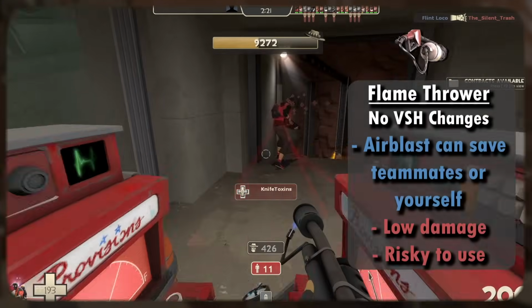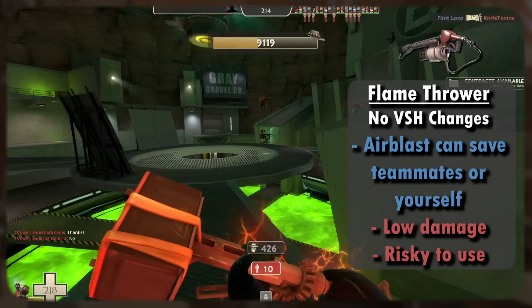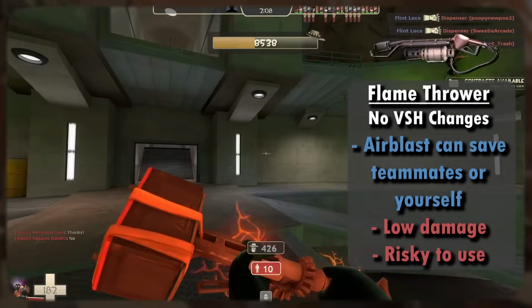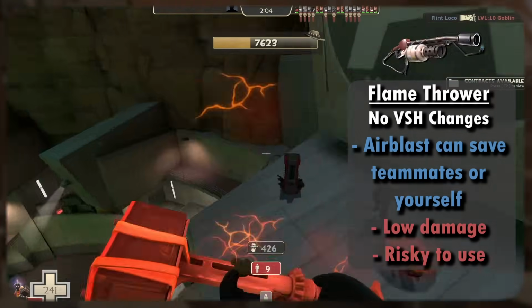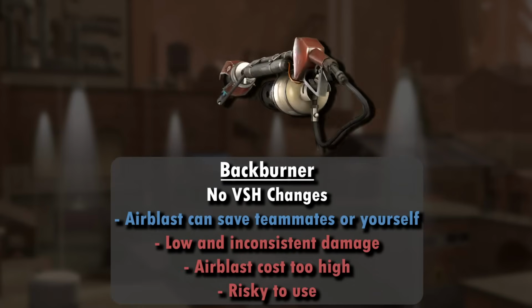Pyro has his Air Blast, which is a great tool for pushing Hale back, but only for a couple of seconds. If you're caught out alone with no one to help distract Hale, you'll quickly run out of ammo to Air Blast with. I don't really have much to say about Pyro's flamethrower since they're all the same with minor differences. Use Stalk if you like the Air Blast a lot. Use the Degreaser for quick melee wall climbs and combos. Don't use the Backburner though.